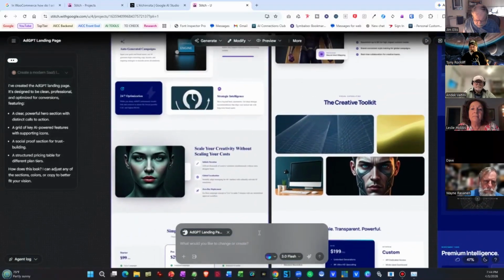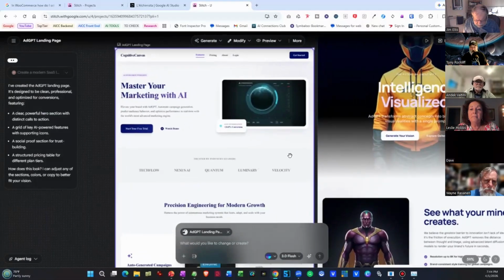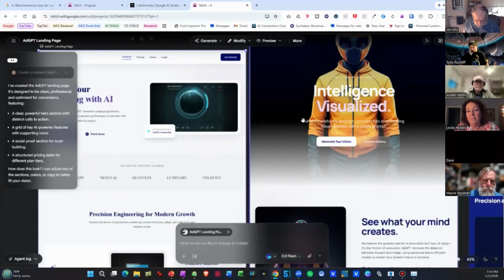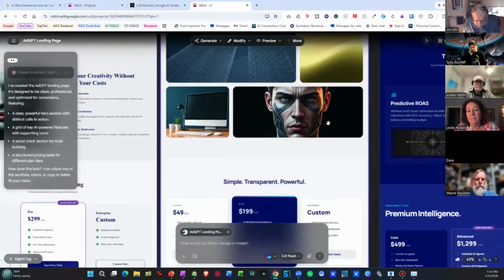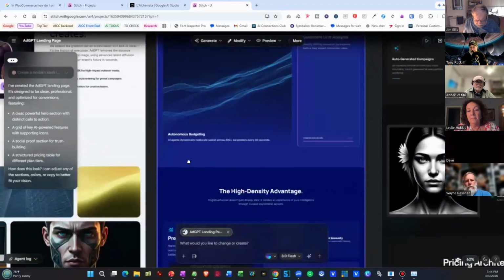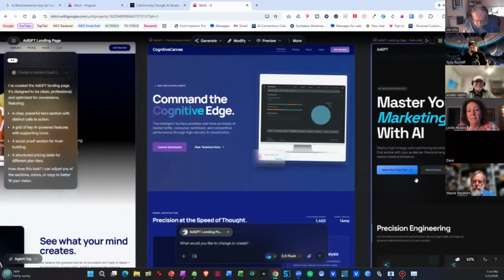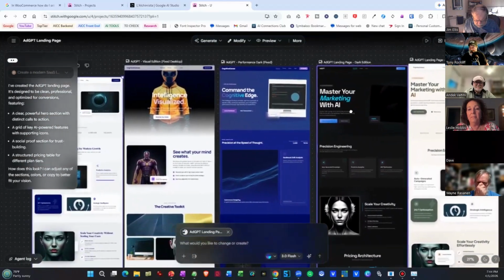We started with this one. And then I said to the AI, okay, now regenerate it, but make it more visual. So it did this one. And then I said, okay, now do one of your choice. So it did this one. And then it did a whole bunch of different variations.